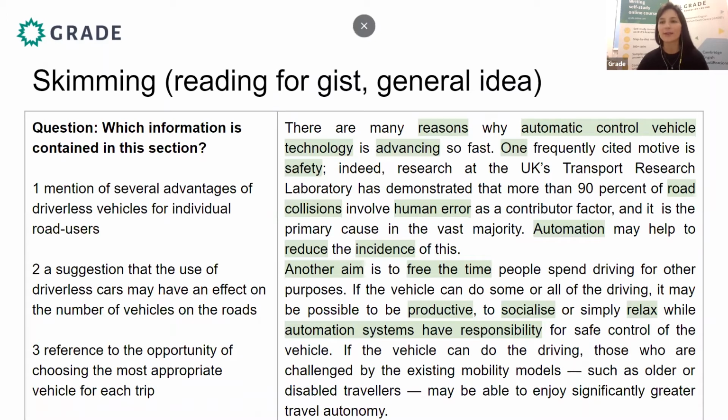We've got some answers coming, cool. And this is number 1, and that's correct. Great job, Elena, Anna, and many other people. So that is the first one. See what happens. When you skim, you pay attention to only keywords, but this allows you already to answer some IELTS questions. Now let's turn to another type of reading, which is scanning.